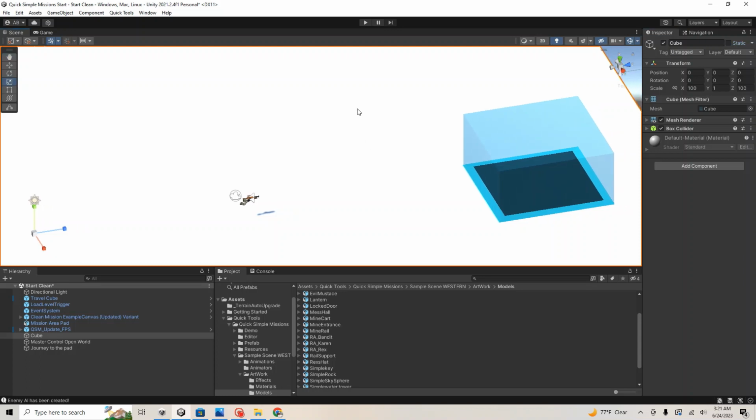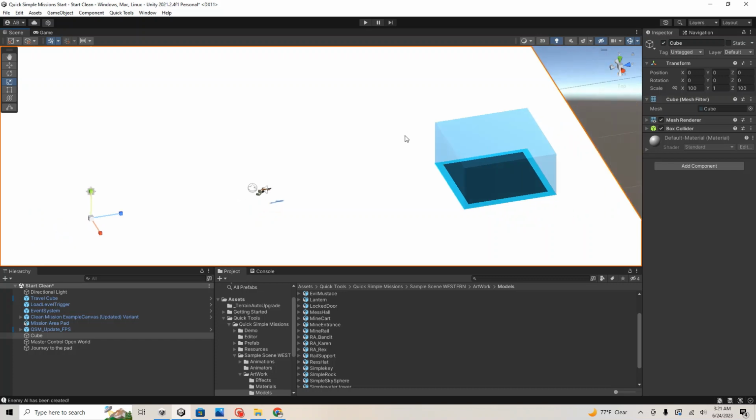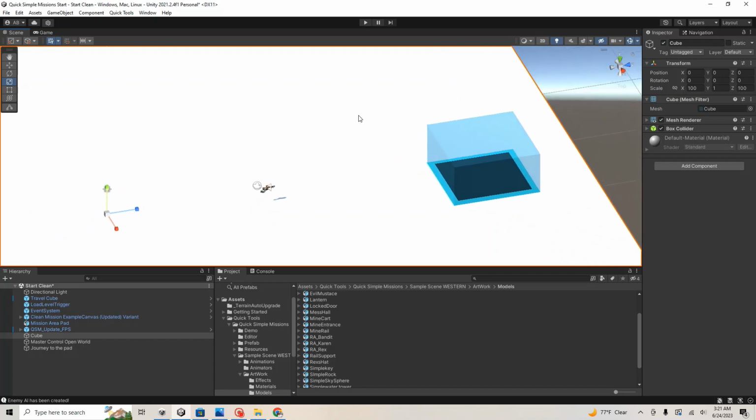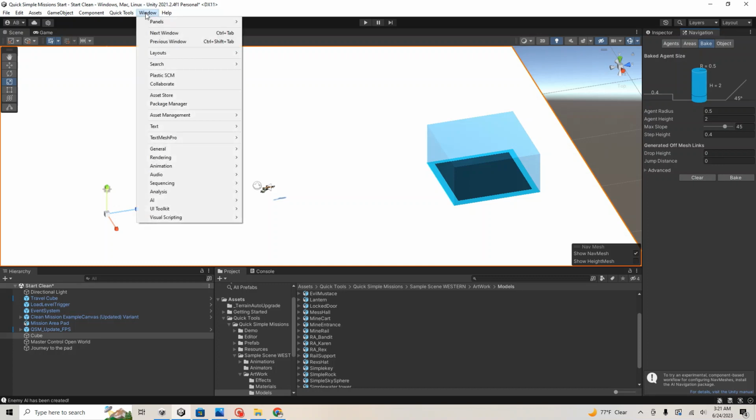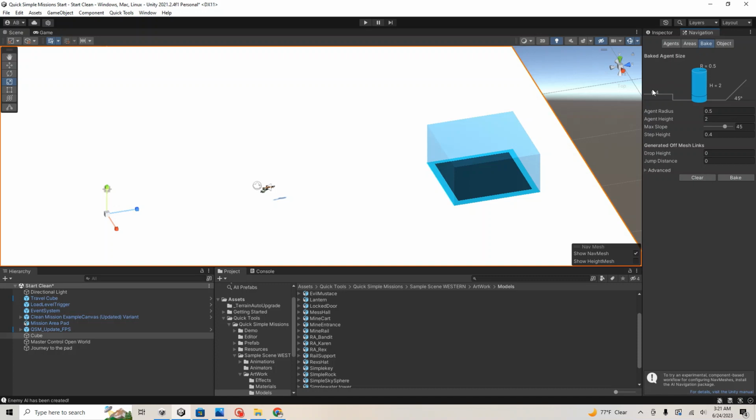So first thing we're going to need to do in our scene is go ahead and take whatever terrain you have, or whatever is not moving in the scene, and we're going to set that to static. Okay? And I already have my navigation window up, but I'm going to show you how to get there. So we're going to go up to Window and down to AI and Navigation, and we'll bring this up over here where your inspector tab is, depending on how you have your windows customized.